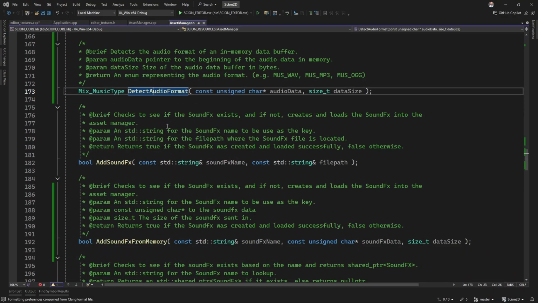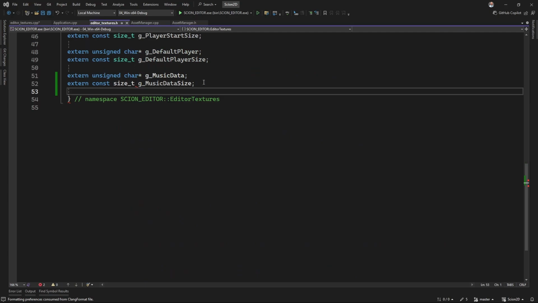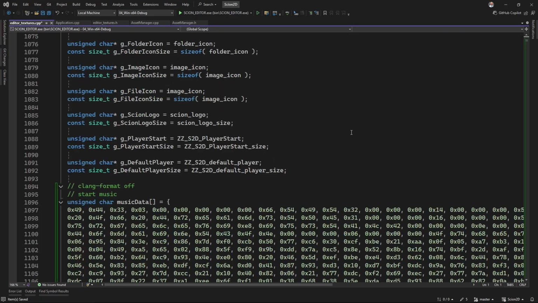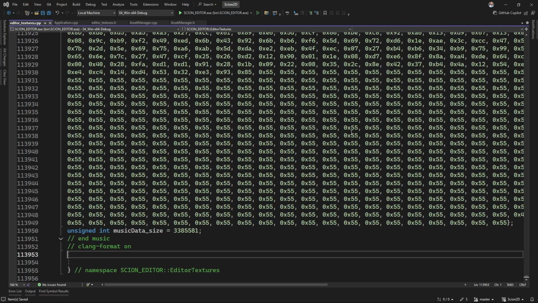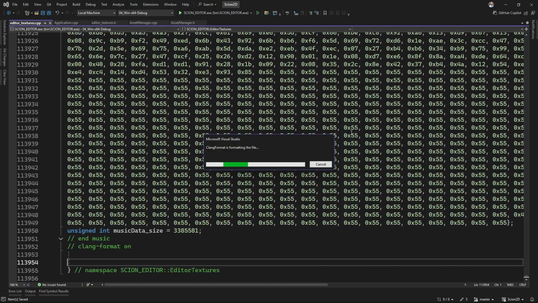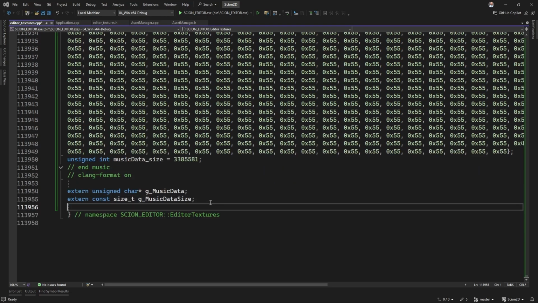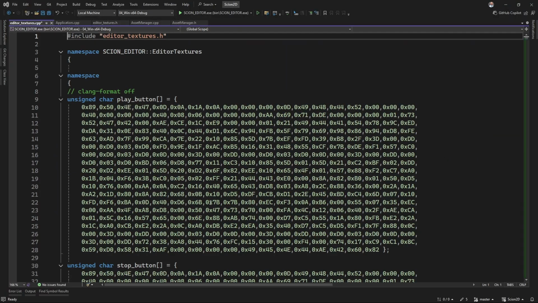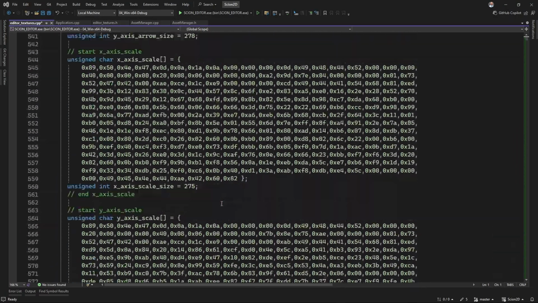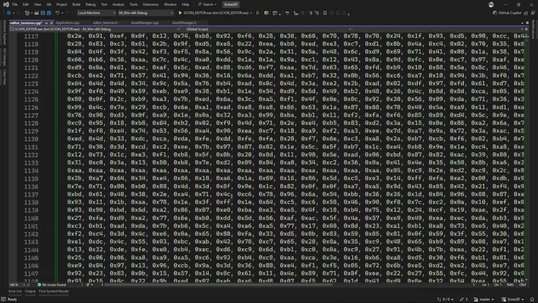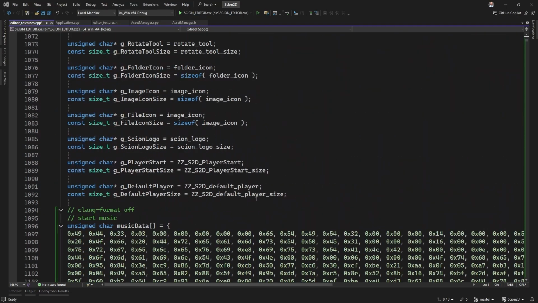We want to copy. Go here. Copy this. Bottom. Copy this style. Copy our audio, music data, and music data size. Basically, I want to do the same.